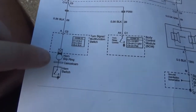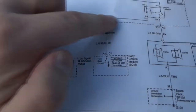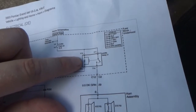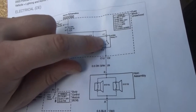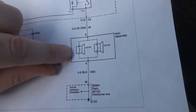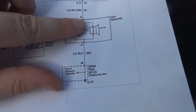So basically, your horn switch is acting as a ground. And when you ground out the switch, you know, the little contact in there, you switch it over to the ground side. That's going to complete the circuit, therefore grounding out this side of the relay. And this side of the relay is basically an electromagnet. So when that grounds out, the magnet is basically on. It flips the switch on the other side of the relay inside, closes that powered circuit there, turns on the horns. And obviously the horns have their own ground, which looks like G101. So that's basically how that works.